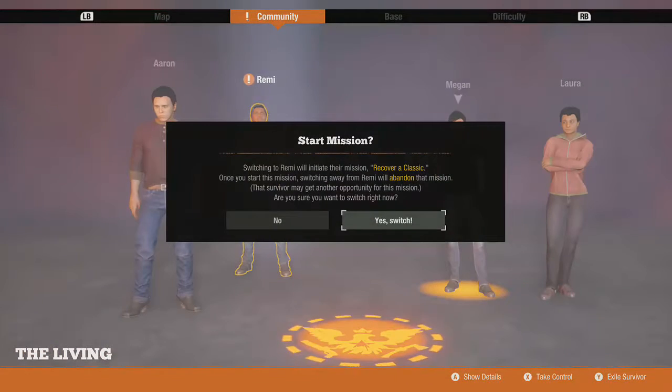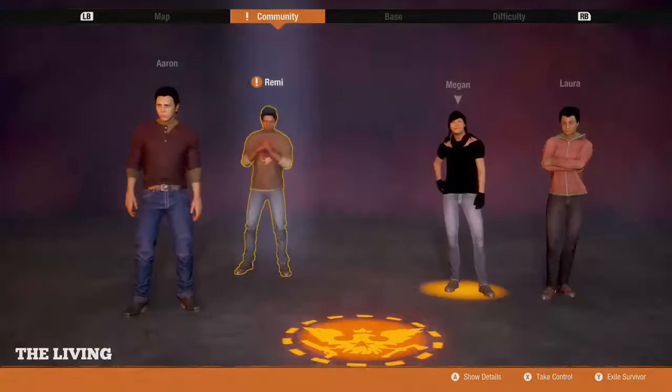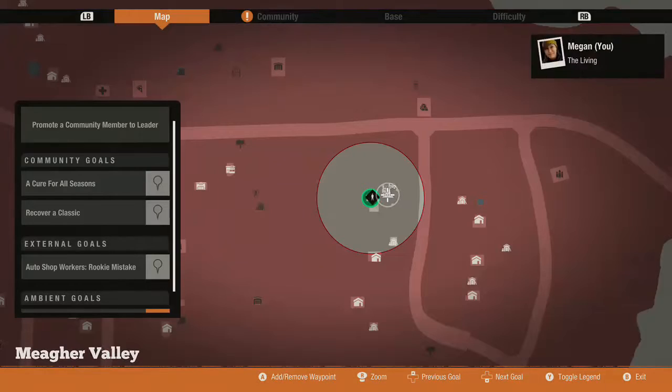So if I take control, it'll say start mission, and this basically gives you a warning saying if you swap to this survivor, you will start a mission and it will be abandoned if you're switching away from this character. And it does say in brackets, this survivor may get another opportunity to get this mission again, but I tend not to risk it. When I start a mission like that, I do it to complete that specific mission.